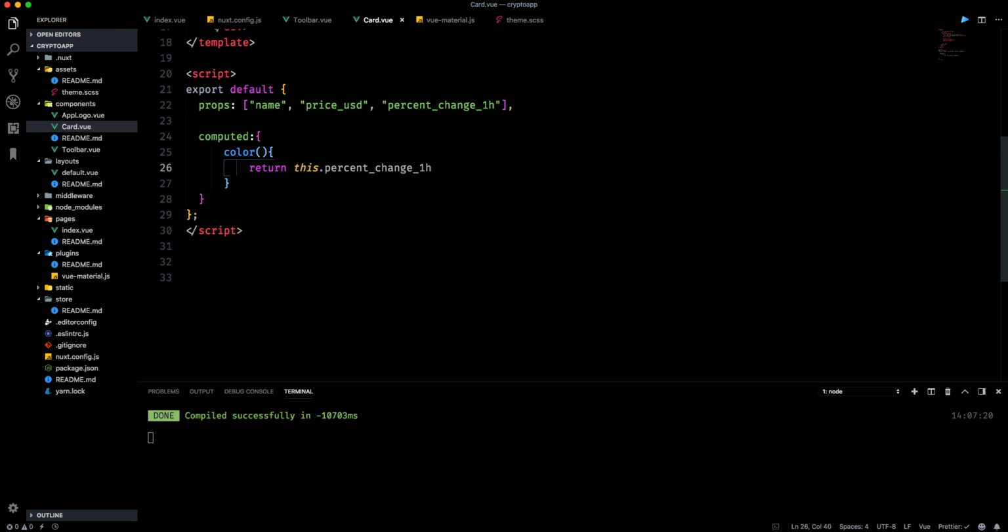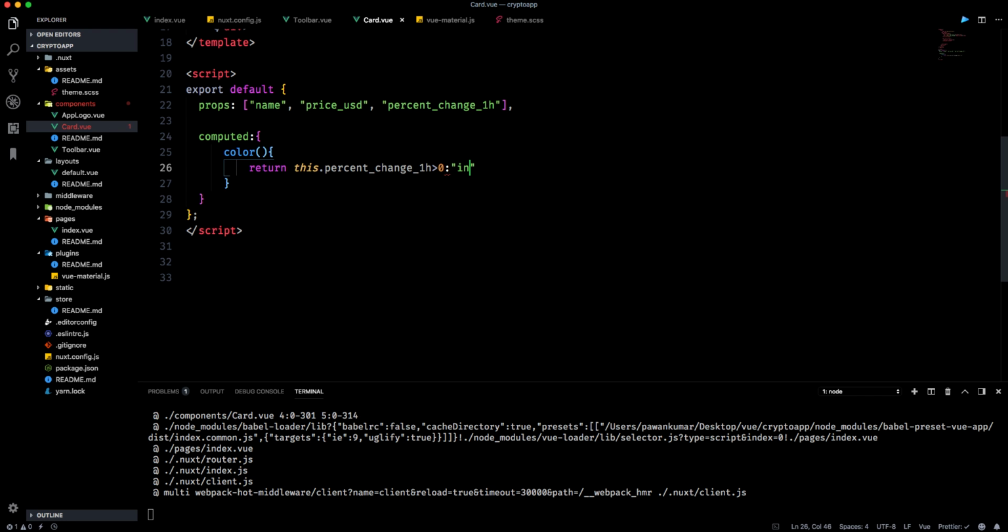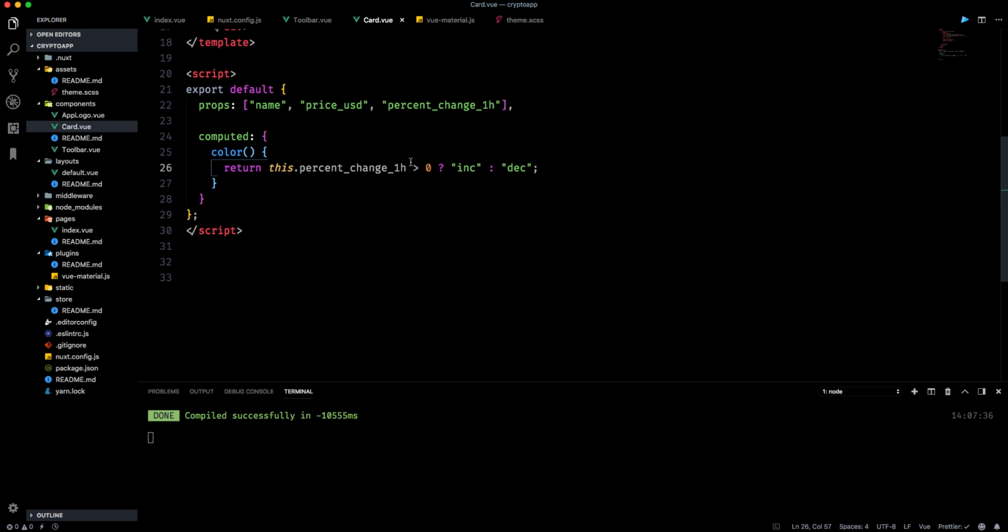If it is greater than 0, then it assigns, suppose, a property inc, otherwise it assigns dec, which is increase or decrease. We are using a conditional operator here. So if it is greater than 0, that means increase, otherwise decrease.